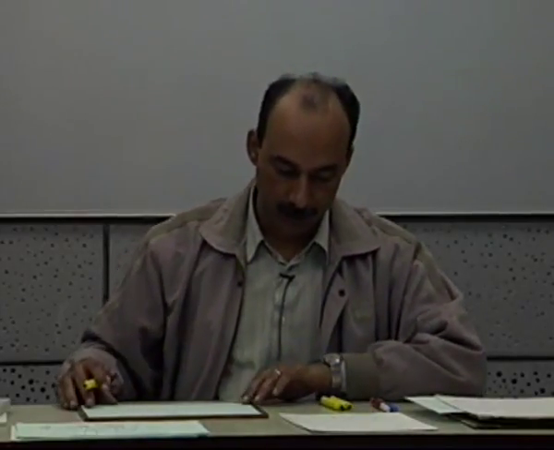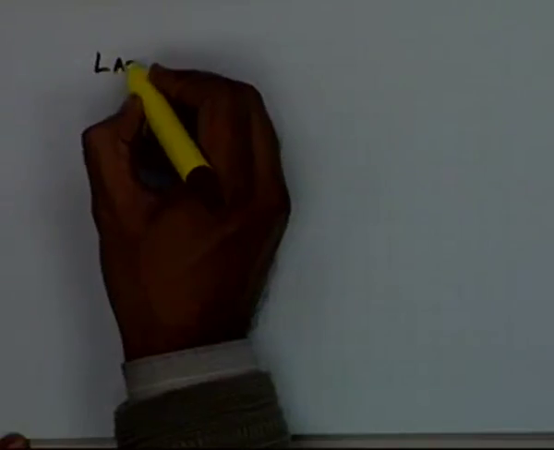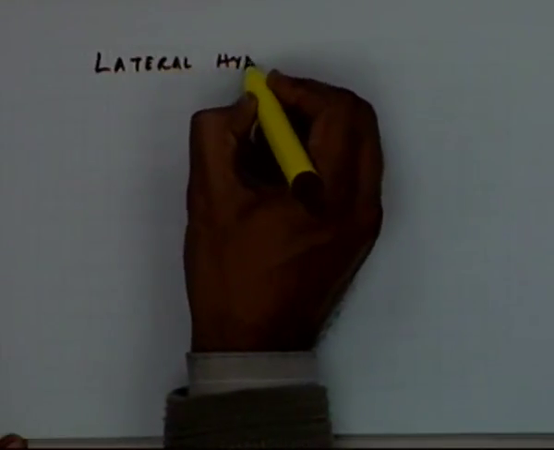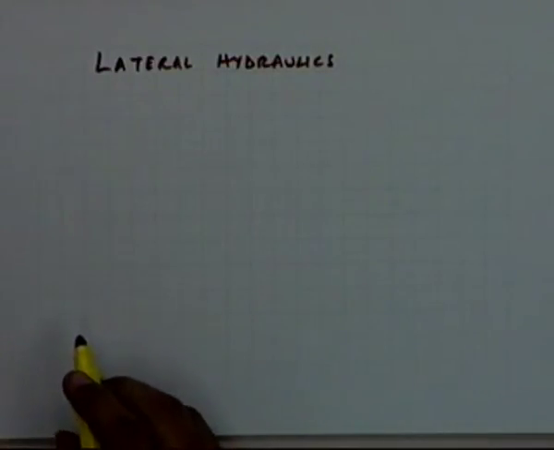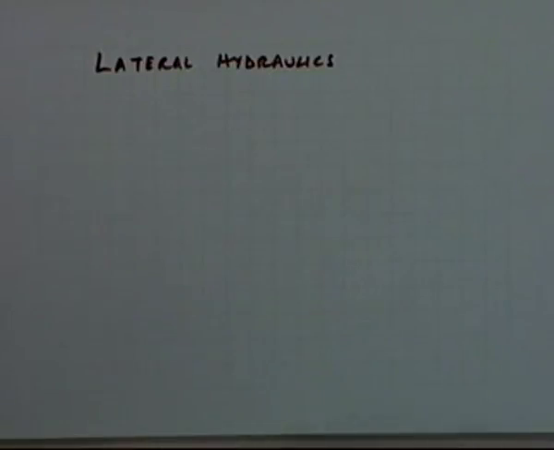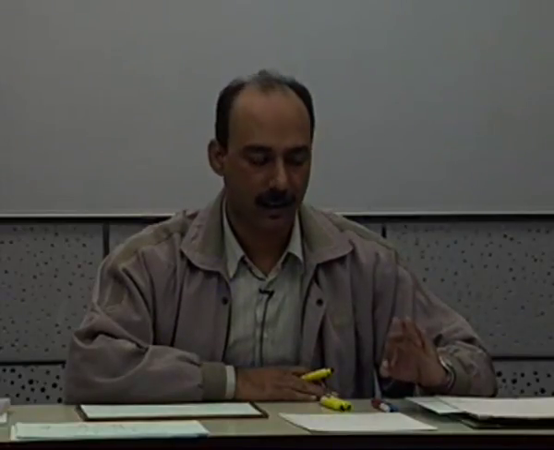Let's now go on to the lateral hydraulics. Now we want to find out the final aspect of design, that is, what are the actual losses. And now you want to find out the pump requirement, and for that you'll have to find out how much are the losses, what are the pressure requirements, how the pressure varies over the total network. The relationships might be slightly different, but the philosophy is the same as in the case of a sprinkler irrigation system. So I won't go into the details, as the principle for the total dynamic head required is going to be similar.